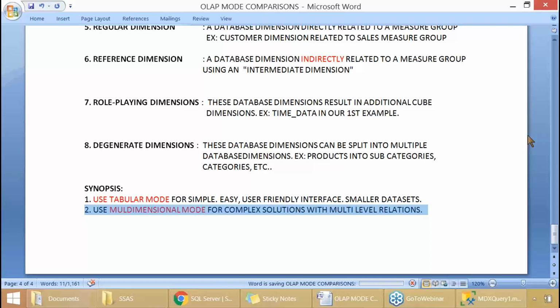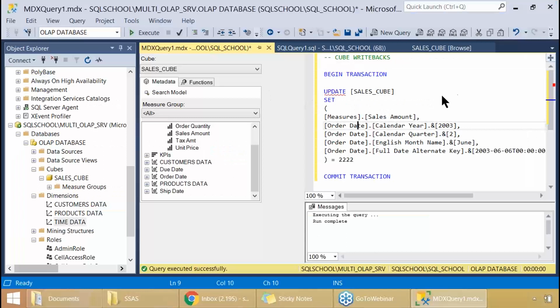With this information, we learned comparison between the modes, tabular mode and multidimensional mode. And we also learned when to go for which. With this, we'll stop for now. You'll practice all items carefully and use me for doubts and clarifications. So make sure you complete all the practice part. And this is all about the SSAS concepts. Kindly complete all practice thoroughly before you proceed for the next module. Thank you very much. Have a nice time. Please practice. Thank you.